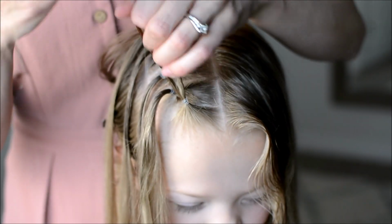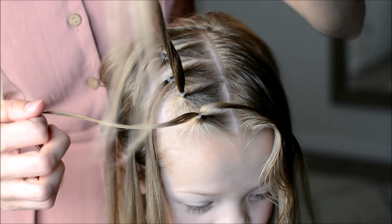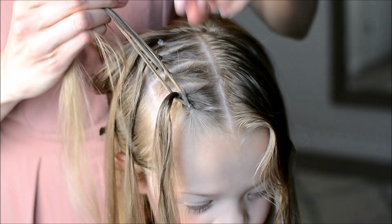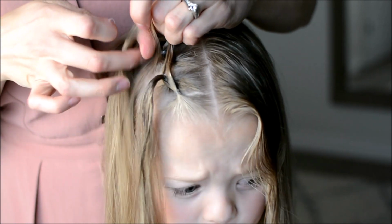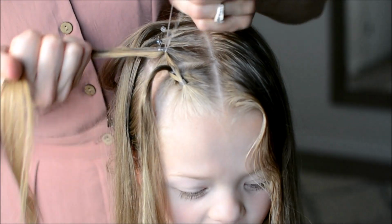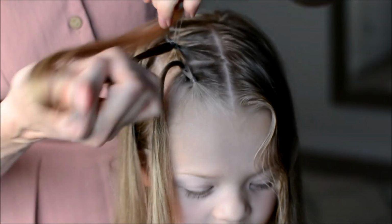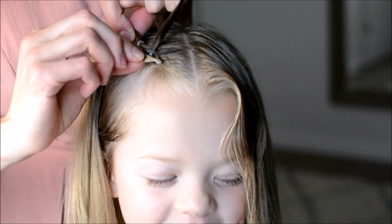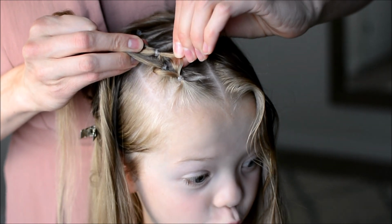Take that first ponytail and split it into 2. Move the second pony through the first and secure the first pony to the third pony with an elastic. Gently pancake that pony between the 2 elastics around the second pony.